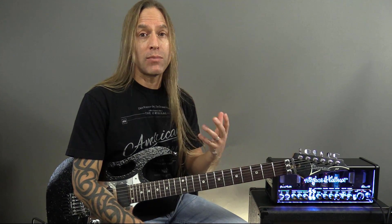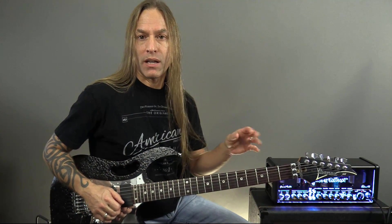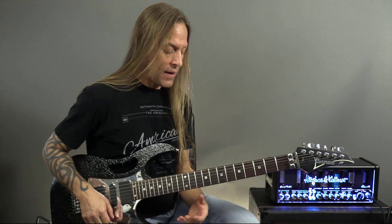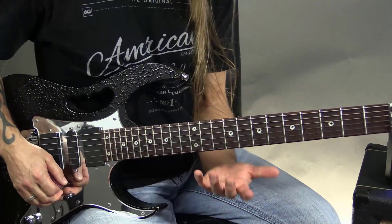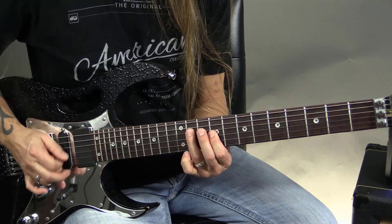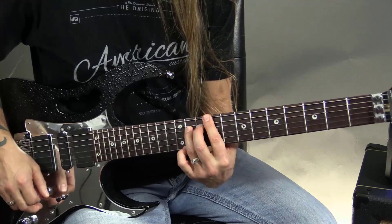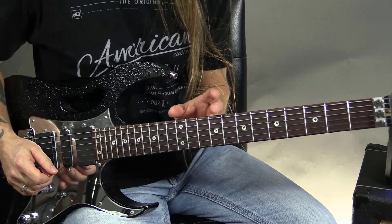But there's a great technique that you can learn if you learn how to play some of the positions that surround the first position — or main position, main box, whatever you want to call it — that you're learning how to play right now. This does require some knowledge of how the fretboard connects together. If I was playing C-sharp minor pentatonic in what we call the first position, I'd be right here at the 9th and 12th frets.